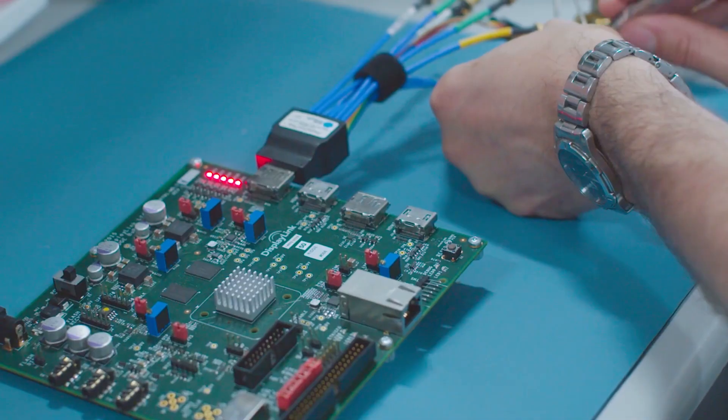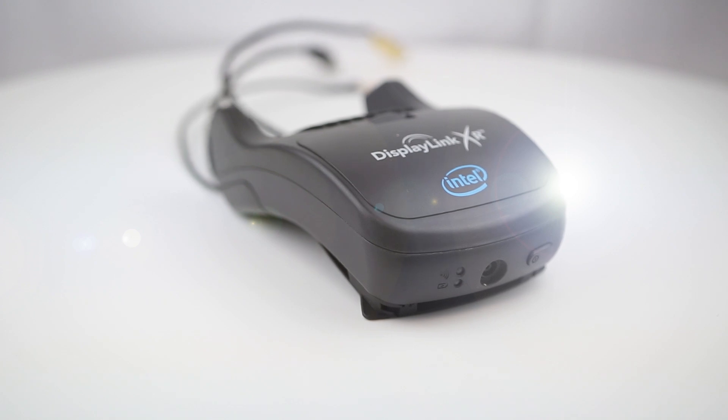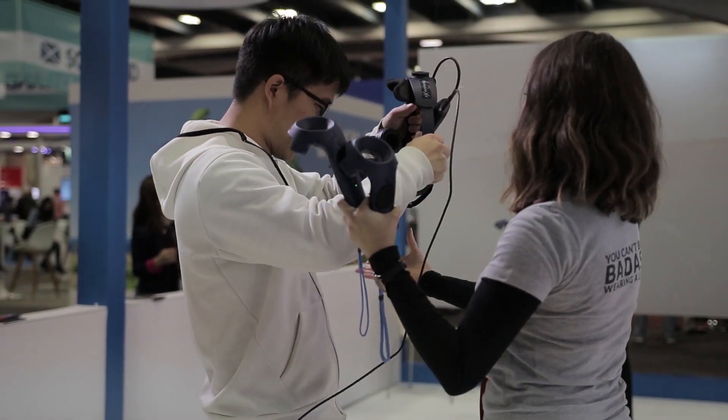The Displenic XR codec took everything we knew and brought it to a whole new level. It wasn't enough to simply meet the needs of VR headsets in the market today. We designed the product to enable the industry to move forwards. We set out to create a reference design to enable a whole new segment of VR headsets. Along this journey, we consulted industry programmers and enterprise users to ensure it met their needs.